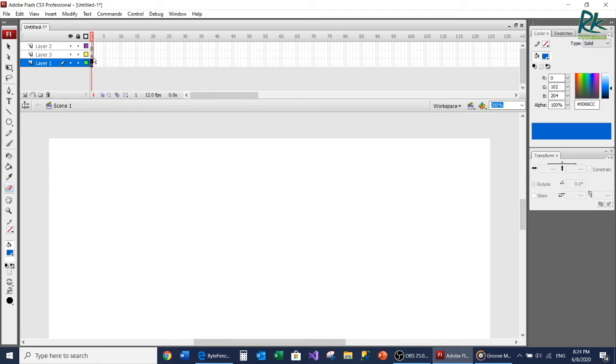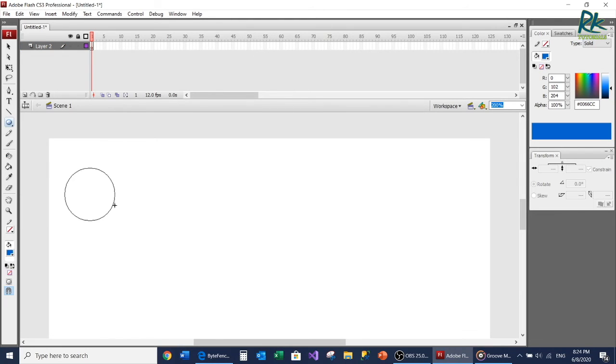Now let's begin the action by creating an animation. In Flash, you can create an animation in two ways, and they are frame by frame animation and tweening animation. Let's begin with the simple one, that's frame by frame animation. In frame by frame animations, we change the content of each frame manually. To see it in practice, let's place a circle on the stage.